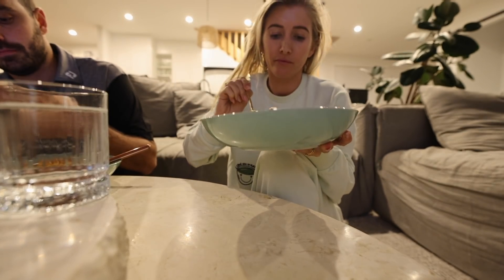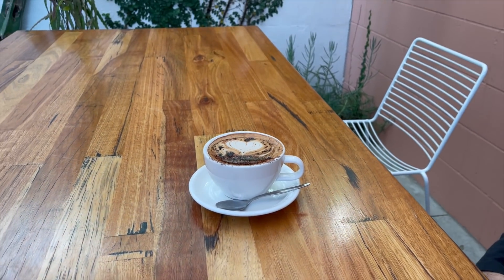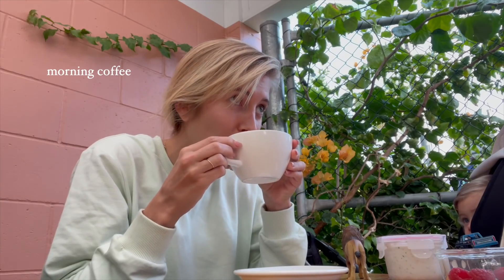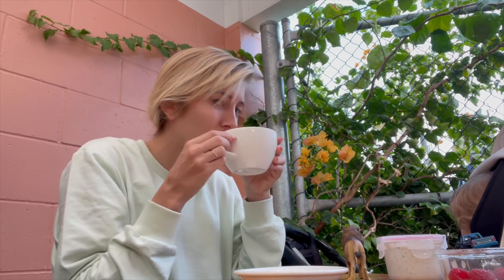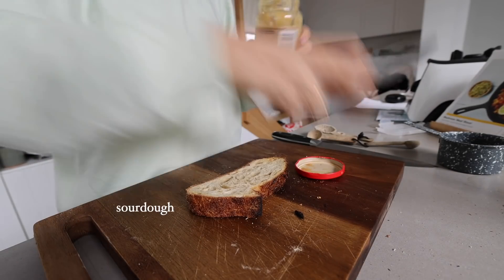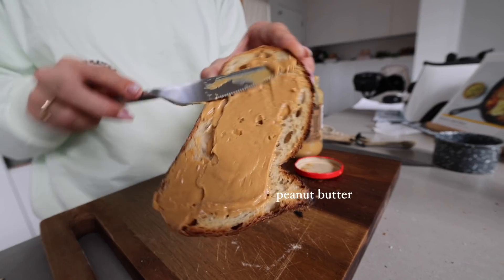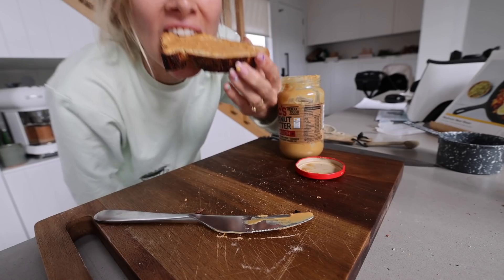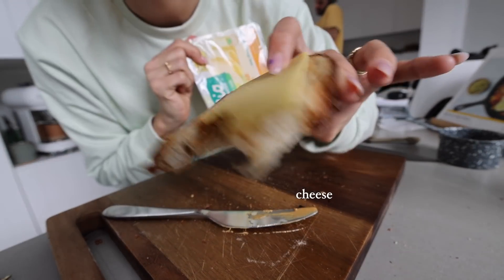Tuesday I started my day with coffee at Highline, my favorite cafe. I always get an oat milk cappuccino — it's like a big warm hug in a mug and it's my favorite coffee shop on the Gold Coast. This morning I was really hungry when I got home and I couldn't wait for breakfast to cook, so I made myself a slice of sourdough with some smooth peanut butter and added a slice of vegan cheese — such a delicious combo.